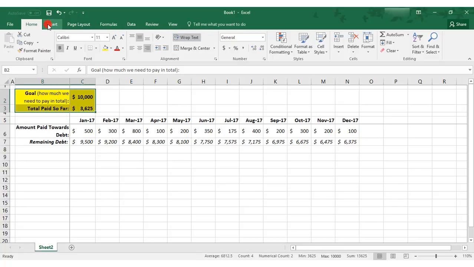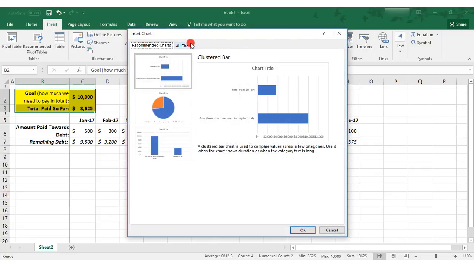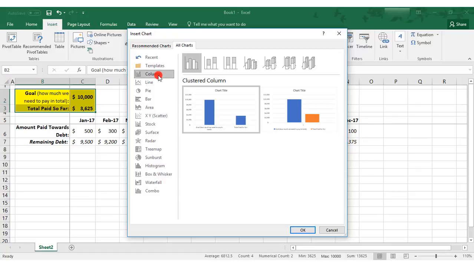So we'll go up to the Insert tab, and under Charts, we'll go to All Charts and make sure you're in Columns, and you're going to choose Stacked Column. Now, we're ultimately going to create what you see in the preview here to the right, but for now I'm going to choose the one on the left because some versions of Excel default to this. However, if you have this version and you see this preview, please go ahead and choose the one on the right, and we'll catch up with you in a second.